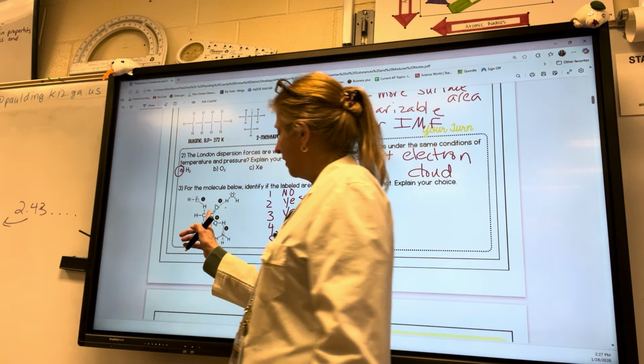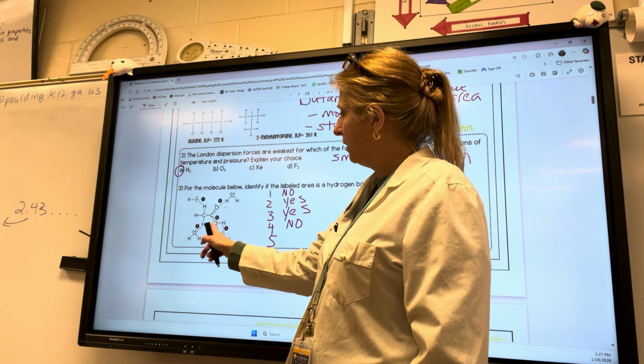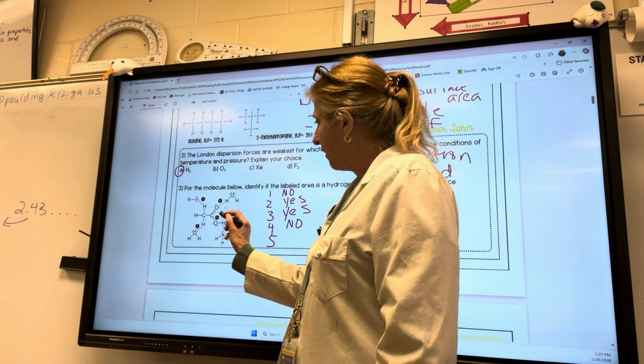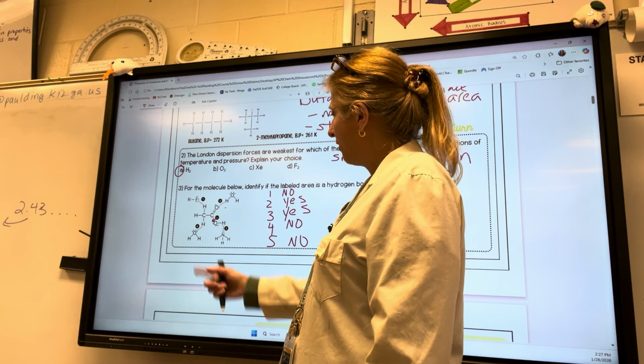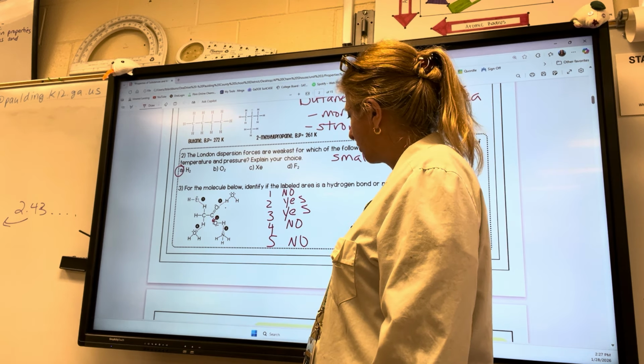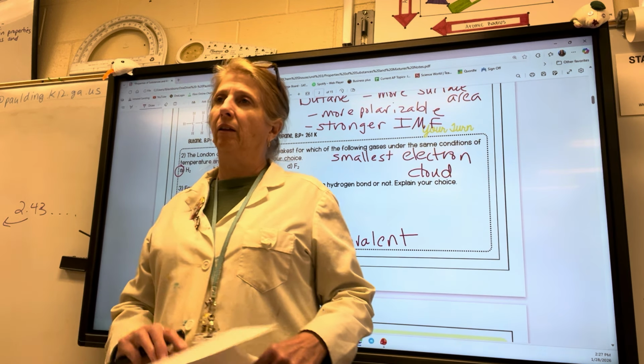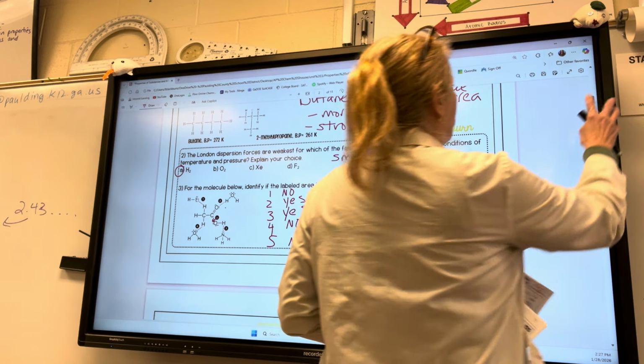Okay, number 5, that bond between carbon and oxygen. I say it's pointing to that one. It's a little unclear. Is that a hydrogen bond? No, that's a covalent bond. Okay. Now, they've already asked us for 3, so that's got to be what it's talking about. We'll say no, it is covalent. Okay, that was fun. Very typical AP. That whole little thing. That is so AP Chem.